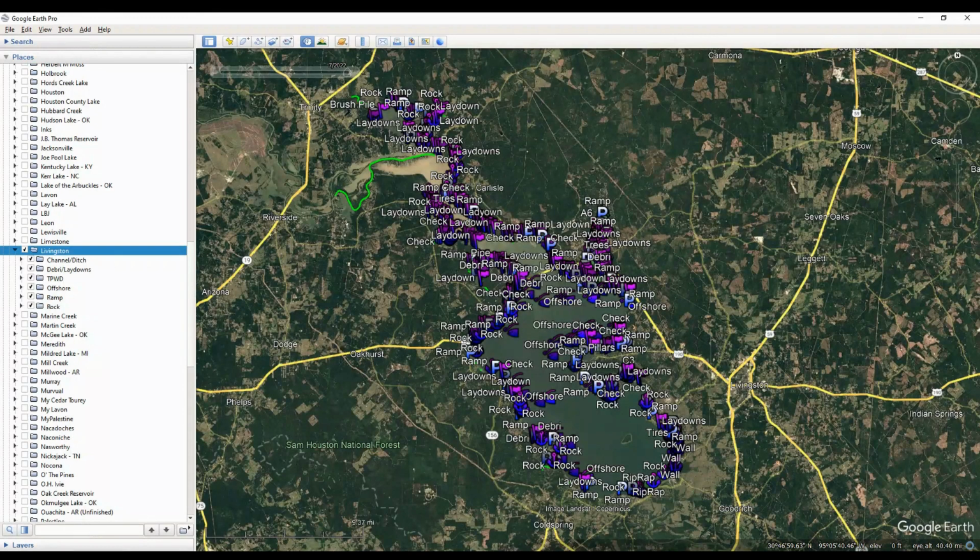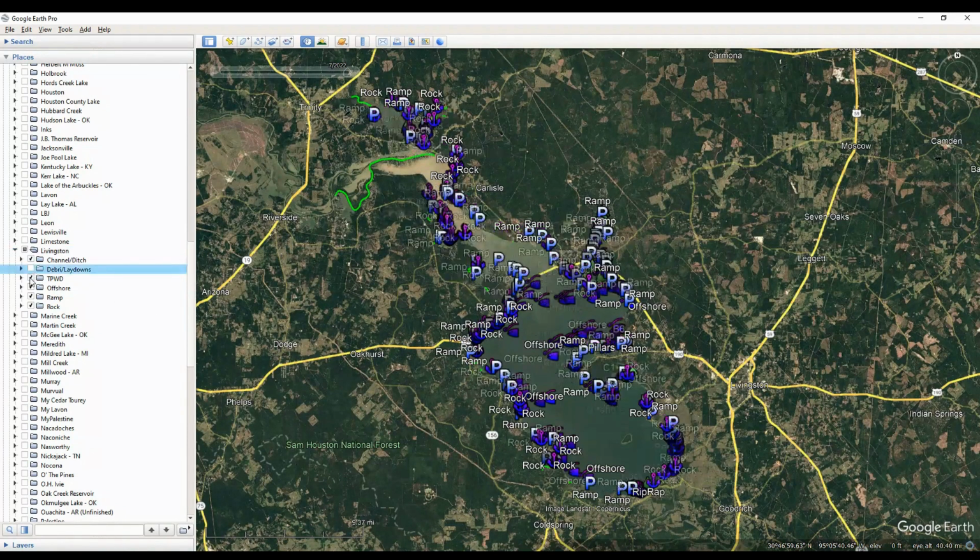We are back out here on Lake Livingston. Let's go ahead and look at the left-hand side of Google Earth first, kind of show you guys how we have this organized. If you already saw the first video on Livingston, this will just be a repeat, but I'm just going to go through it really quick so you can understand how we have everything defined and how we have everything organized in this lake breakdown.